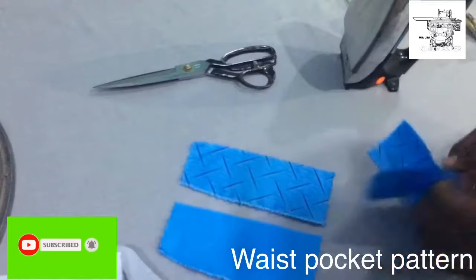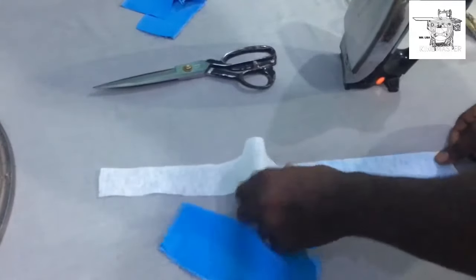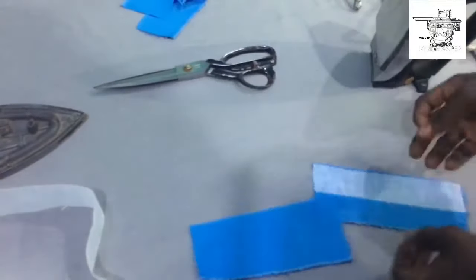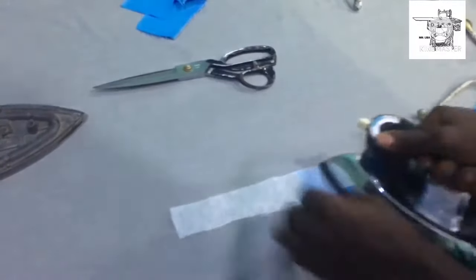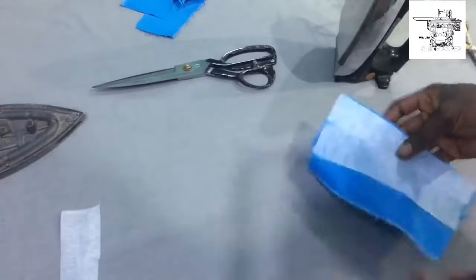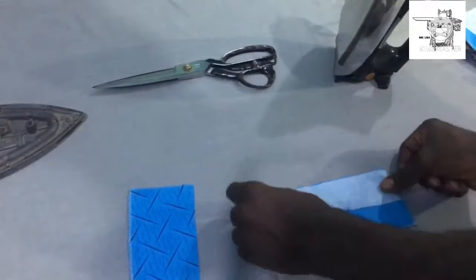For the two waist pockets I need four patterns. I'm going to gum through this way. This is the first two. You can see how I'm gumming it. Here's the first two. The other ones I'm going to gum also like that.